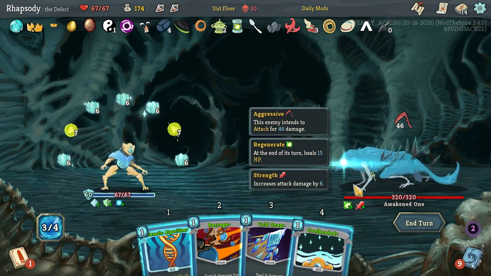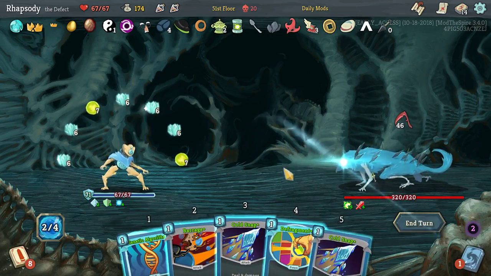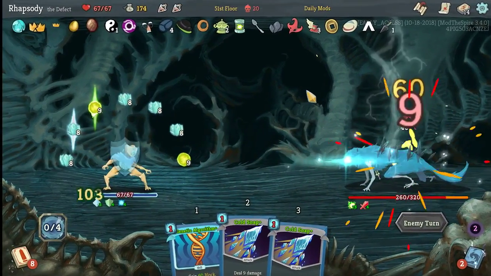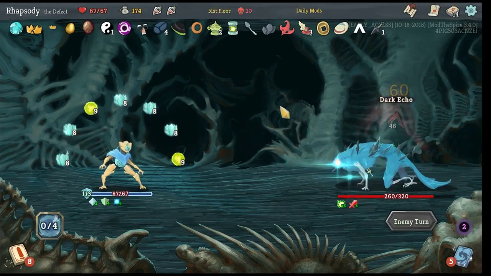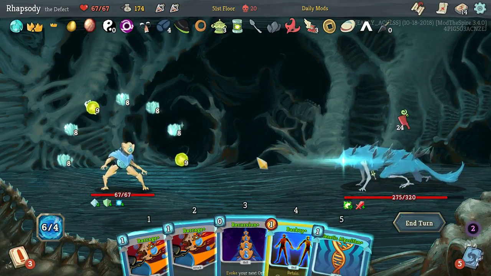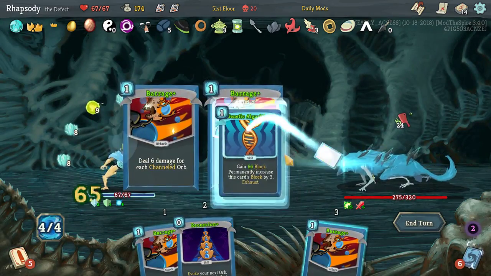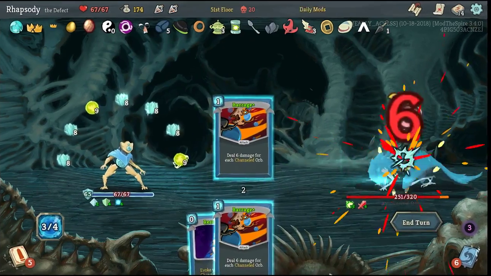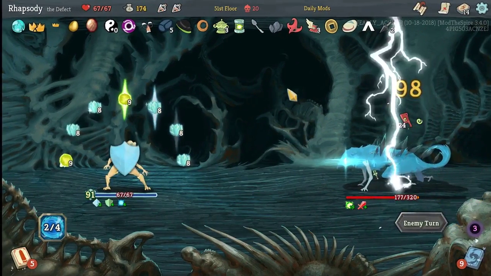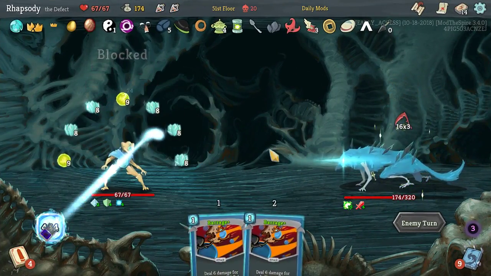Gosh, these Genetic Algorithms. Oh, it just discarded. Nice. We're basically just going to be going from Barrage to Barrage to Barrage to Barrage and playing occasional defensive cards in between accidentally. Yeah, this deck definitely needed more draw. But it needed it in the form of like a Skim or something like that.